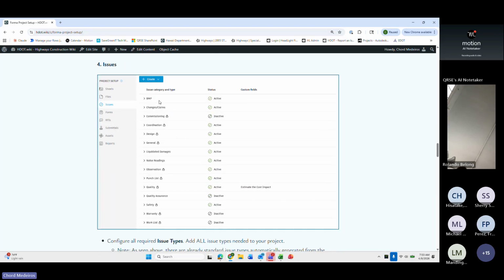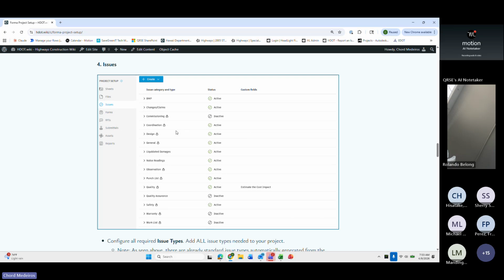Then issues. Most of the time you won't necessarily need to add any issue types. If you use the template, it'll automatically come with the custom issue types that we've added: BMPs, changes in claims, so potential claims, potential change orders. If you use the template, it'll automatically be on here already. So that is also important.